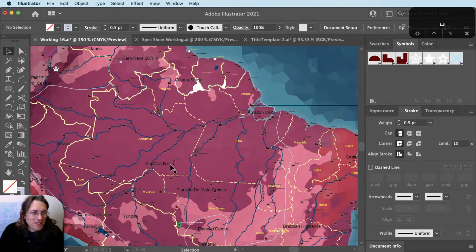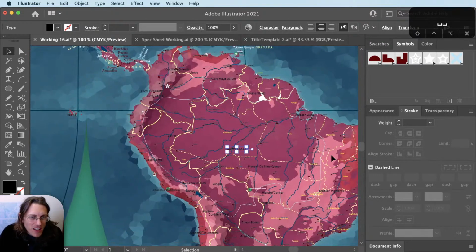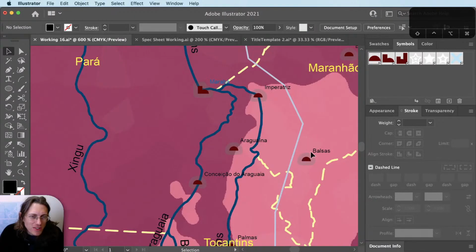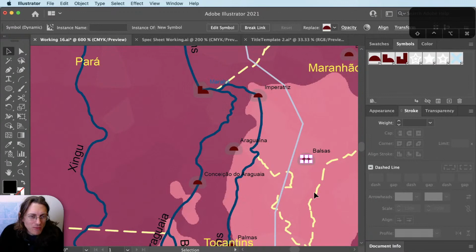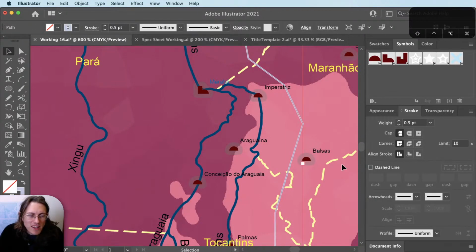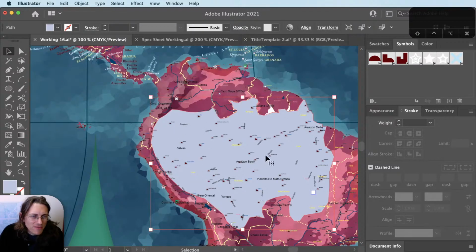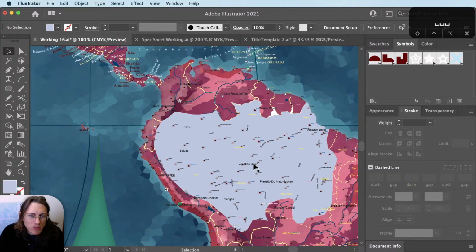So Amazon Basin. I selected the one. I accidentally clicked and made a small change to a layer that is very slow. For whatever reason, my points layer, where I've got the city points, if I do anything there, it's super slow. So the Amazon Basin, I could label that on a curve along here, but I think it's a rectangular enough feature that probably a straight label is going to make the most sense to me.